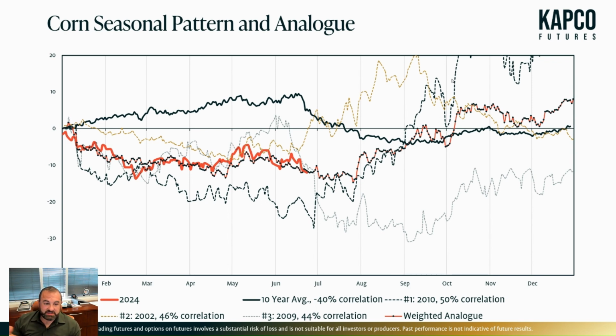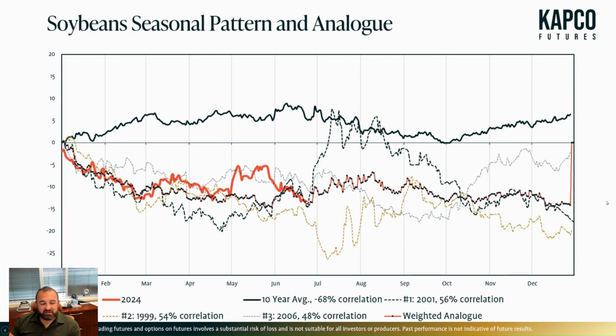So this year so far has not been perfect by any stretch of the imagination. Too wet in the western corn belt, central Illinois hot and dry. We're off to the warmest start of the year ever in history globally. So this is not a year without risks. When we have weather patterns like that, that's when we tend to get those late year rallies, or at least second half rallies. After 2010, our second most highly correlated year is 2002. It's a 46% correlation. Both of those years were higher in the second half. And then 2009 was kind of flat, made an early September low, and then rallied from there.